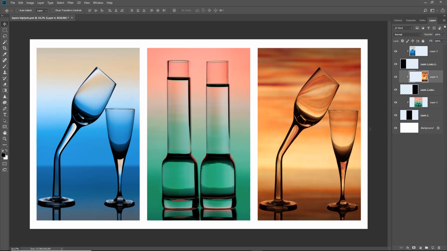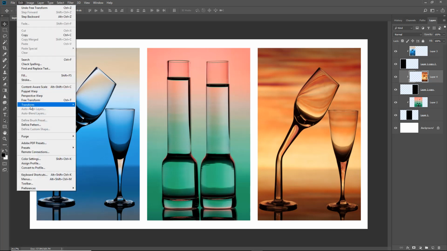Now we've got one other obvious thing we may want to do here. We may want to flip the glass on the right over so it's leaning in to create a nice balance between them all. But in actual fact, I think I would rather have two versions of the blue one in my triptych, but we'll go through the motions here first. So with this layer selected, I can flip just this image over. Let's do that by going to Edit, Transform, Flip Horizontal.